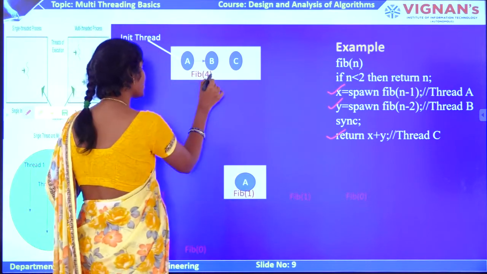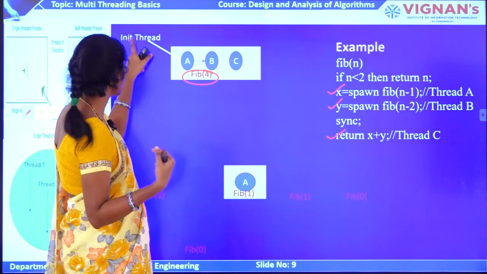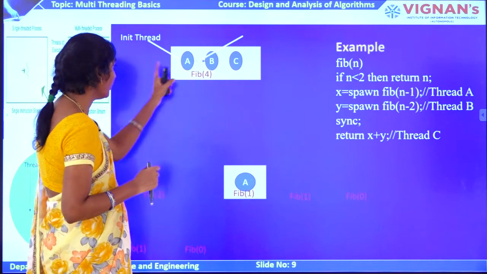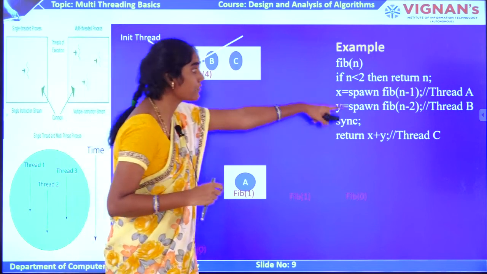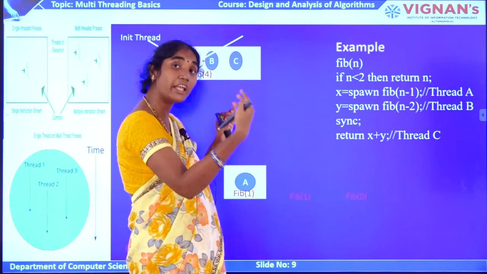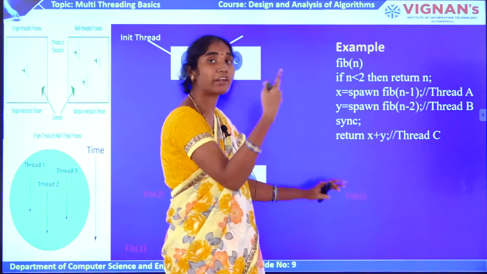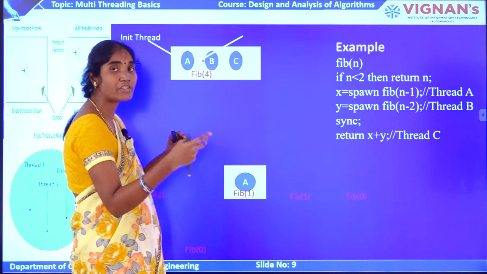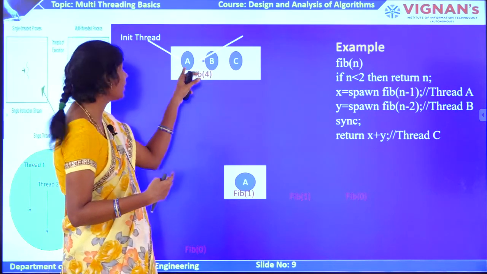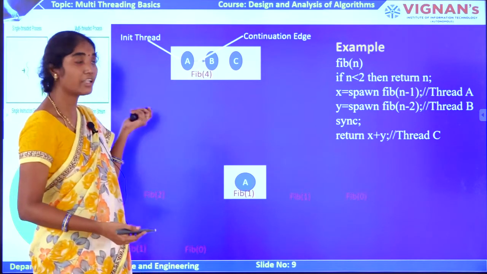Now I want to measure this fib of 4. Initially my process starts from thread A. That's why init thread A. Init thread stands for initial thread. Now here from A to B we have a continuation, because A and B are executing in parallel, and they are depended upon. Depending in the sense that, to have our thread C, I require both A and B. So A and B both have some continuation process. That's why from A to B I have one edge called a continuation edge. Here I am representing it with an arrow, right? That is a continuation edge.